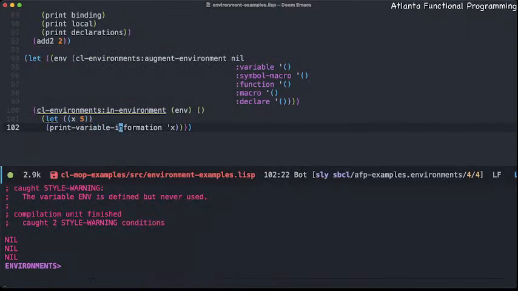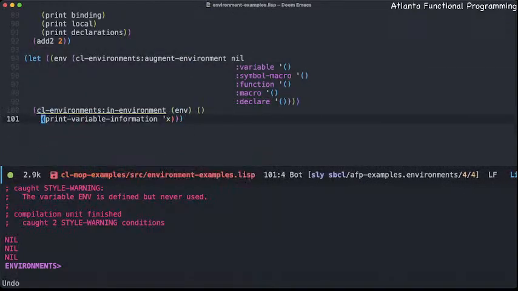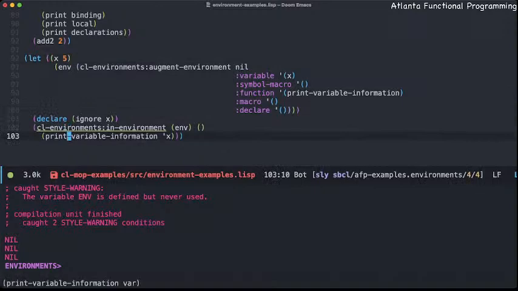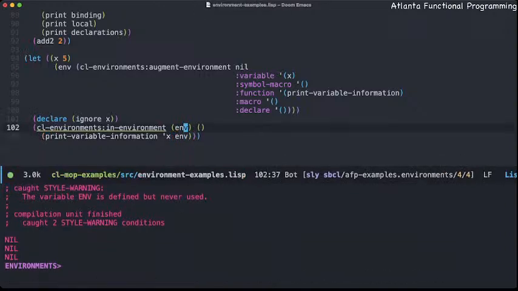Okay, let's see here. Oh, let me pass in the environment in here. That's the problem. I'm sorry, guys. So this is here. What I need to do is, in this case, I need to pass in, I need to adjust my env guy.